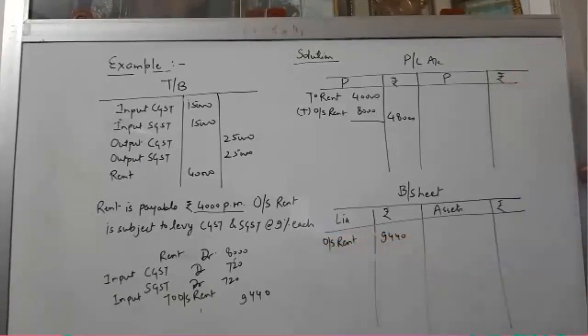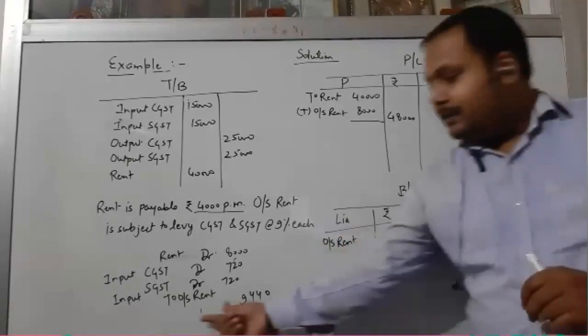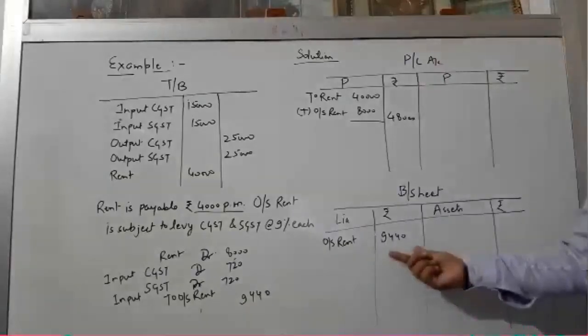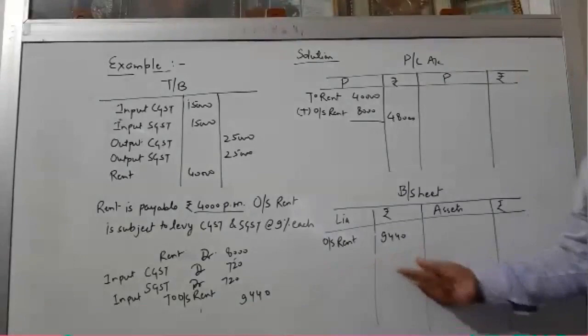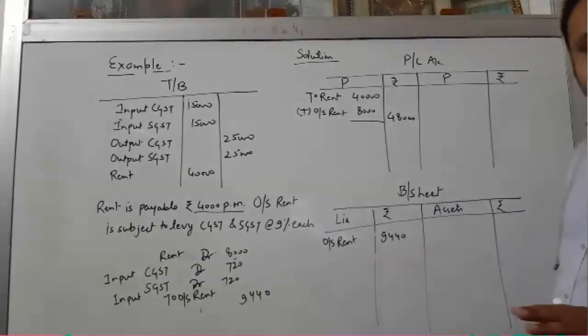यही मैं समझाना चाह रहा था एडजस्टमेंट आइटम, कि आपकी लाइबिलिटी होगी 9,440 रुपए की। तो देखा आपने बैलेंस शीट की लाइबिलिटी में क्या लिखा है, दैट इज 9,440 एज अ लाइबिलिटी। इज दैट क्लियर?